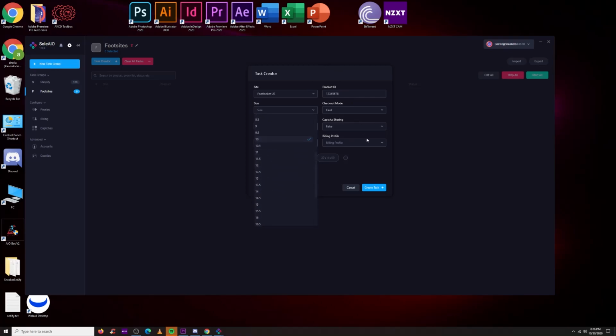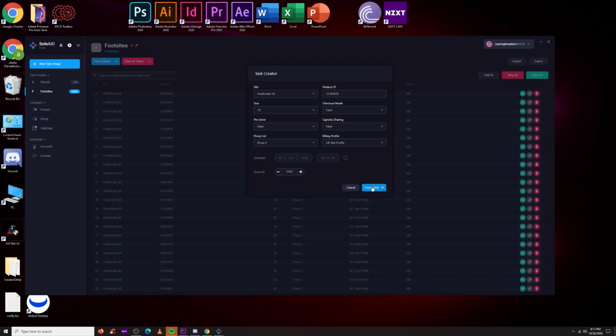And then for the sizes, you saw how I checked it. If you want to do multiple, you just check on the sizes you want with the check marks on it, so you don't have to type them in. When you create these tasks for the billing profile, the profiles show up and you could click on both of them or whatever profiles you put in here. Over here I wanted to experiment, so I put 5,000 tasks and made it all easily.